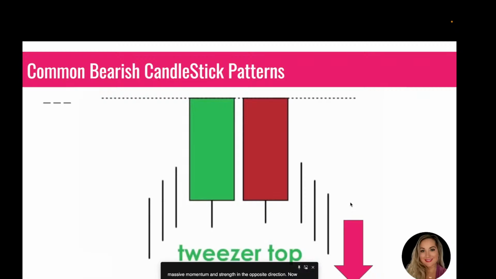Tweezer tops and bottoms you will see happen often at a point of resistance. So you will see a bullish trend, pushing up, pushing up, pushing up, hitting most likely a key level of resistance or price. So those of you who like support and resistance or price action trading or zones, you could look for some sort of tweezer top or bottom happening at a key level. Basically, the twin concept again happens here, where you would have a tweezer top formed after a bullish trend.